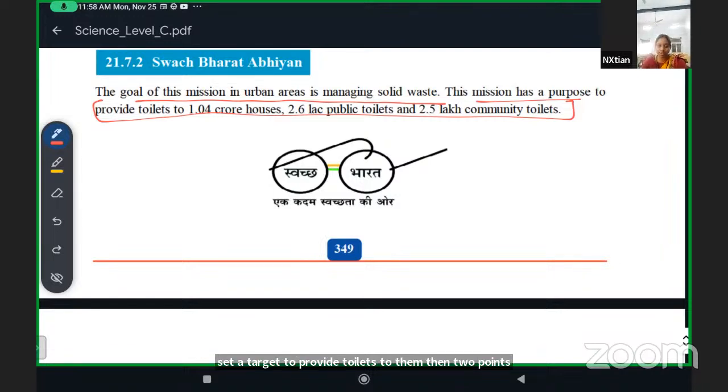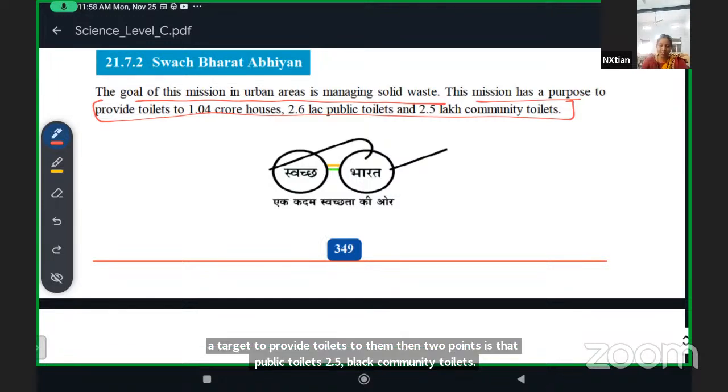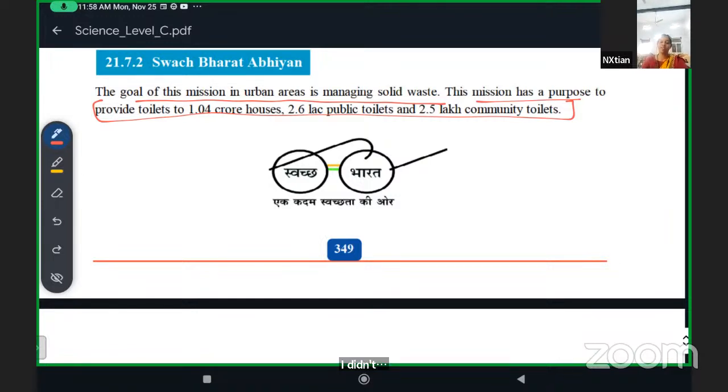Then why are public toilets in India very, very dirty? Because there is less awareness in people about keeping them clean, like basic things such as putting water after using it. Those basic things people are still not doing, and that is the major reason why they are so dirty.